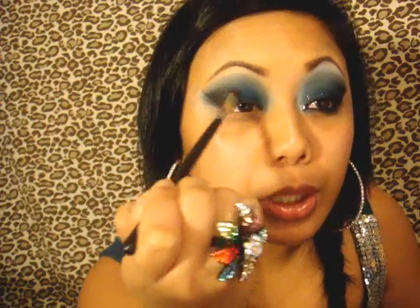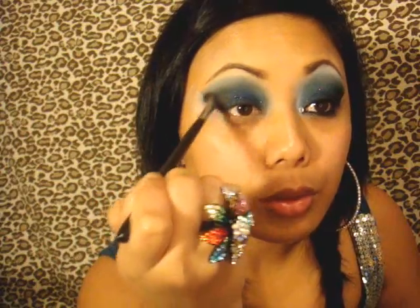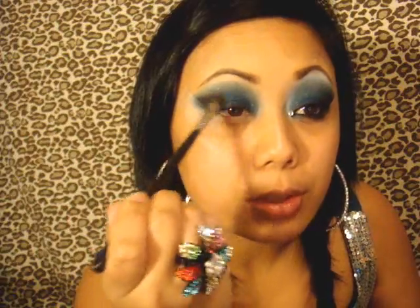So I'm just bringing this color in, blending it into the blue. And then right here, I'm just going to blend that edge out. I still want that turquoise color to be there, so I'm going to blend that black edge out so it fades up into that turquoise.